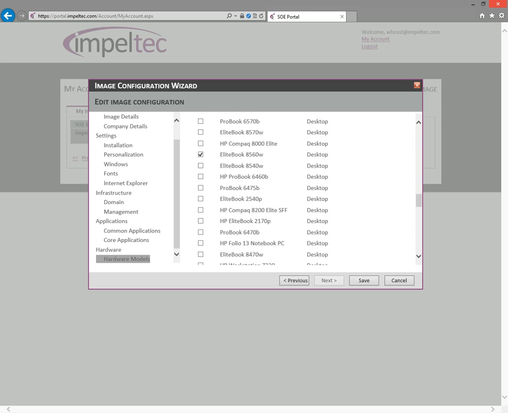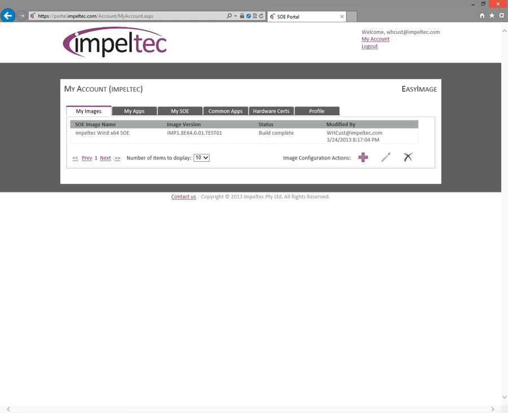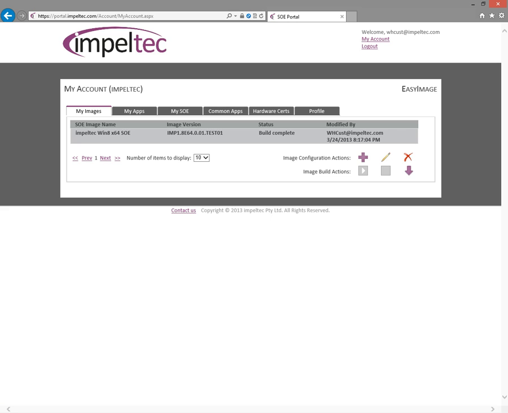We could save this and edit or update the image if we chose to, but what I'll do is I'll just leave that as is. We'll cancel, and I can show you what the download process looks like. In order to download an image, we select the image which has been completed. You would have received an email notifying you of its completion. We can see that we've got an action to be able to download this image. So I'll click download and it'll start the download manager for us.